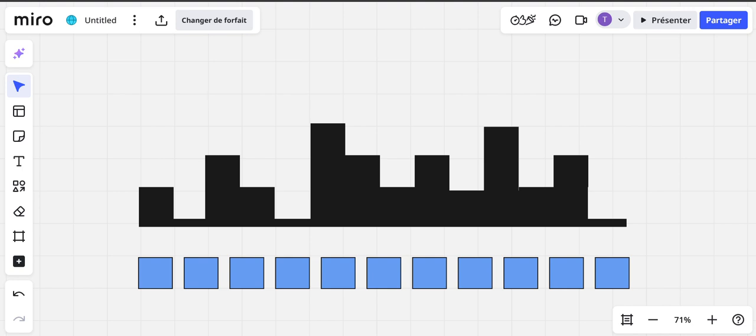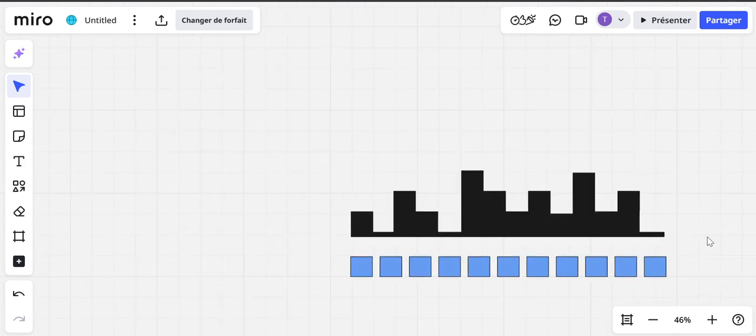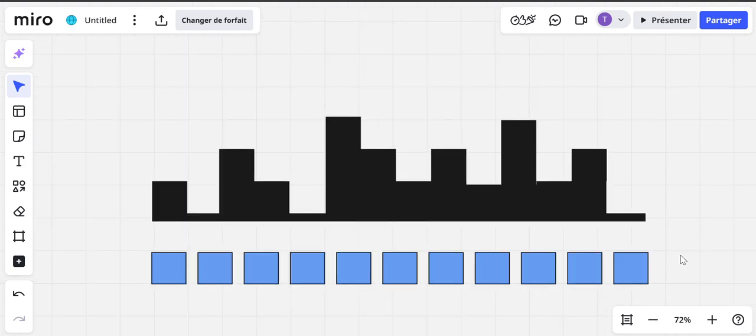Okay, so this is how we are gonna solve the problem. We are gonna use a two-pointer technique, and we're first gonna set our left pointer to the index 0 and our right pointer to the last index. So this is our left pointer, this is our right pointer.